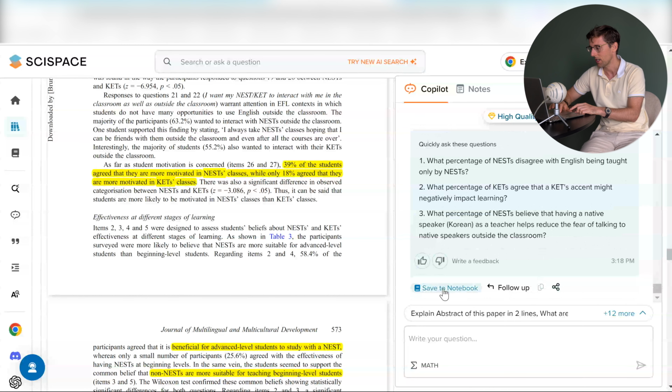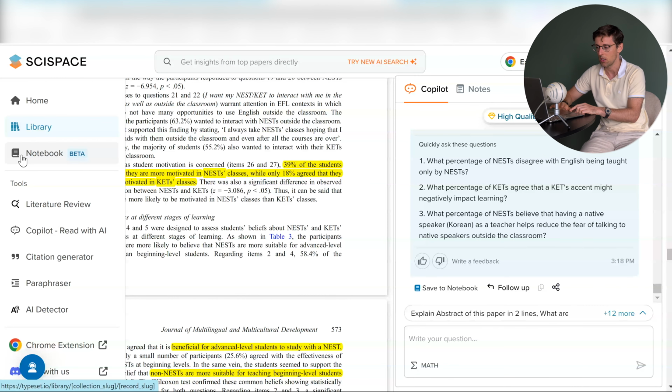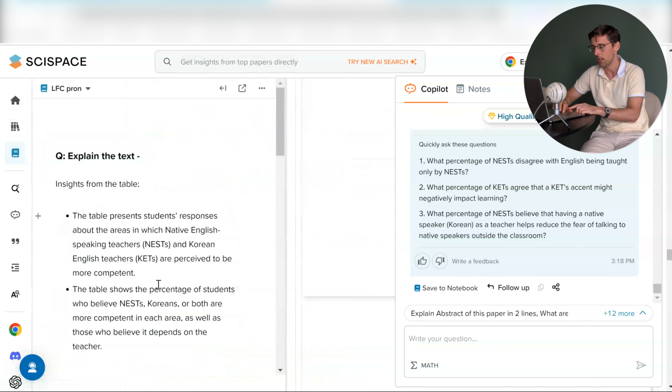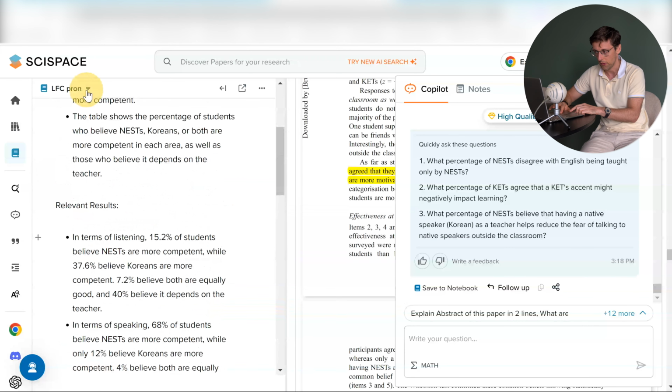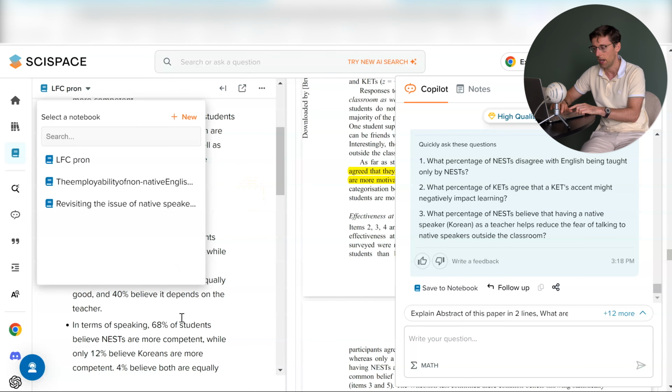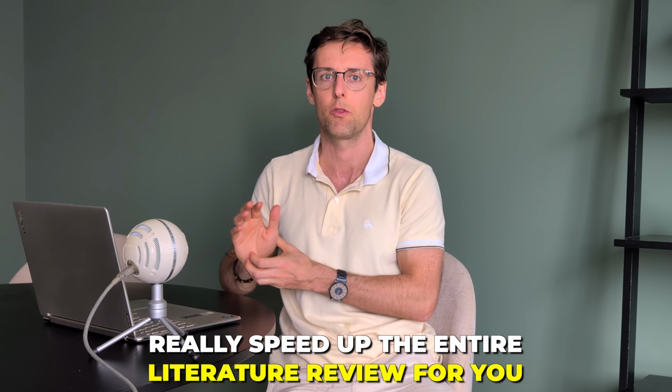And again, all this can be saved to your notebook, and then if you go here, it will pop up here, and it will retrieve your notes saved on that particular topic that you've got right here. So overall, I think this is a fantastic AI tool that can really speed up how you read papers, can give you insights from top papers, bullet points, summaries of different sections of the papers. You can chat with the PDF using AI to get additional insights. It can explain equations and maths for you, give you related papers, and really speed up the entire literature review for you.